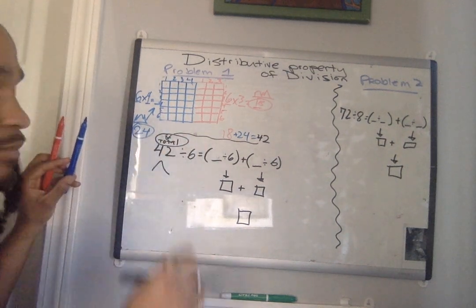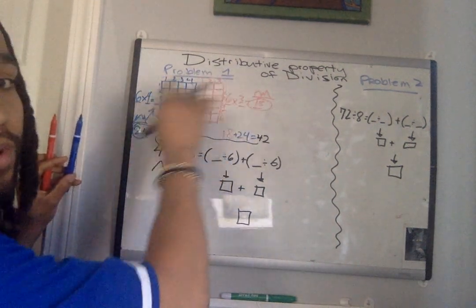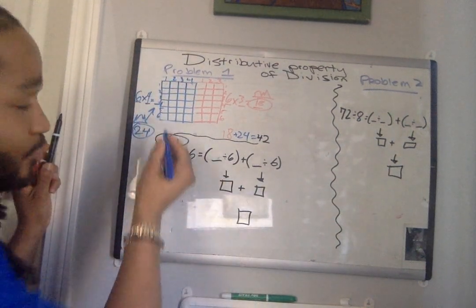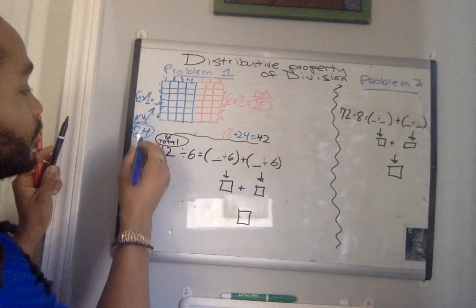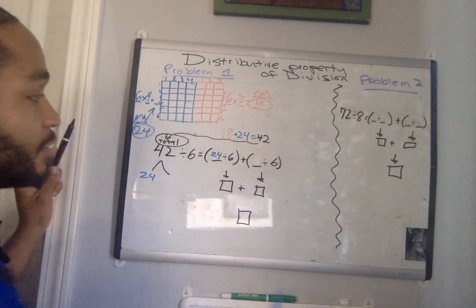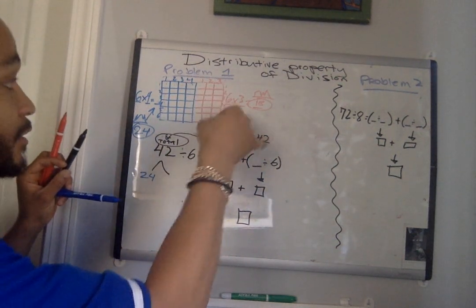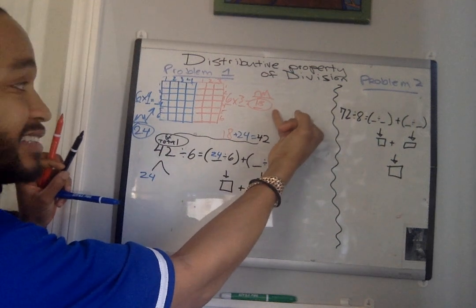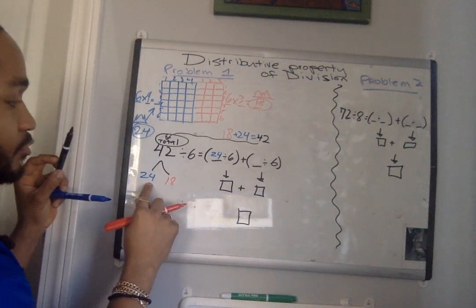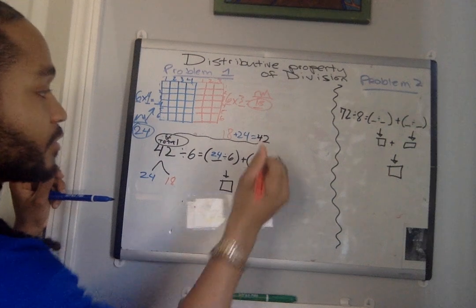Okay? Now, how do you break up 42? Well, it's showing you. 42 is the total amount of squares. How many total blue squares are there? If you did your multiplication equation, you'll know that it's 24. And 24 will go here in this first blank. Then, if you look at this red array, the total or the product is 18. So we're going to put that right here. Because as I told you, 24 plus 18 equals 42. And 18 is going to go right here.